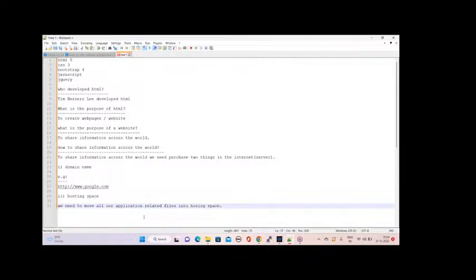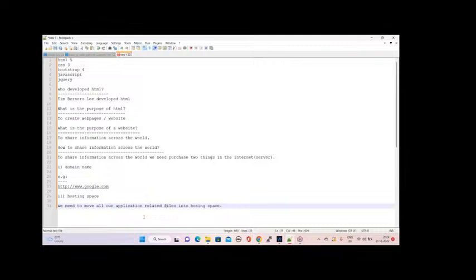In the same way, everybody has some thoughts, and some thoughts will be similar also. Some people will get the same names. That's why one application should not disturb the other application. So before registering the domain name, they will ask you what domain name you are expecting. If that domain name is available, then only they will assign it to you. Or else you need to go for another domain name. Like that, we need to purchase hosting space.